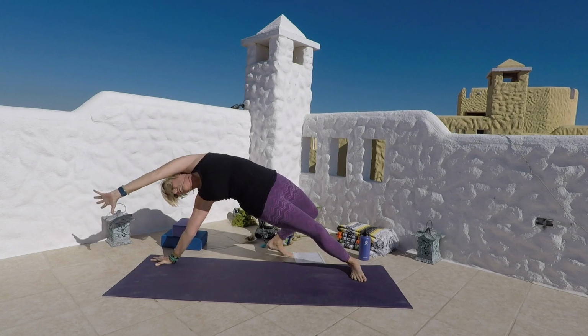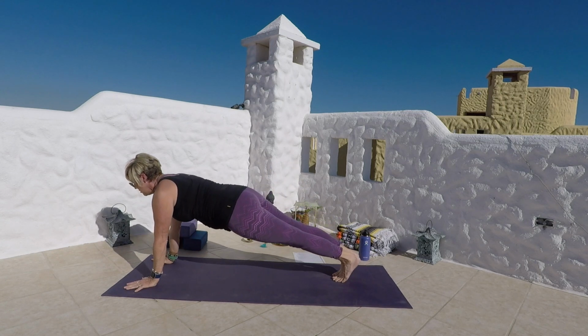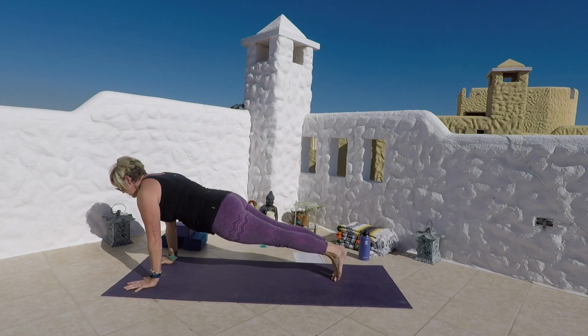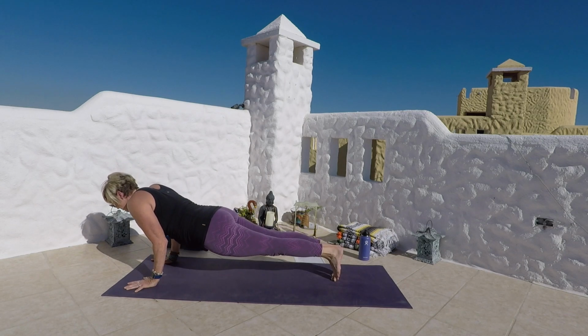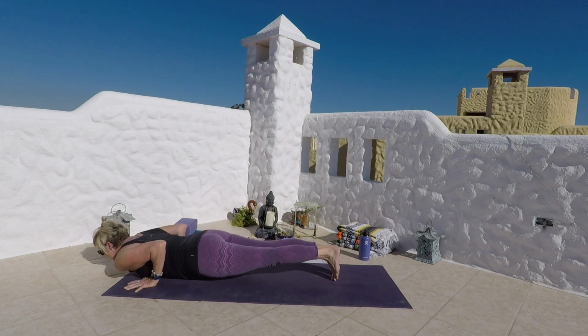As you come out, find plank. Modification, of course, is table. We're going to go to our bellies. Turn the elbows forward, shift forward, big inhale again. Exhale, lower. 5, 4, 3, 2, and finally 1.